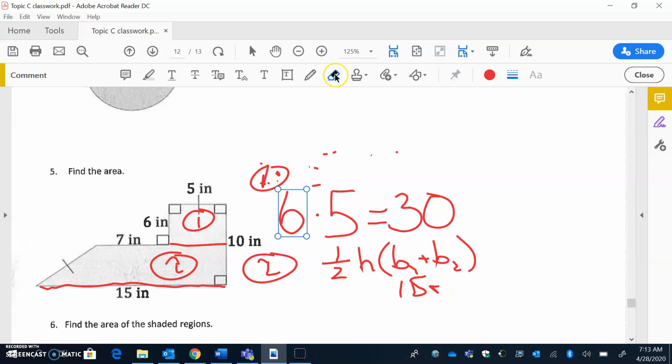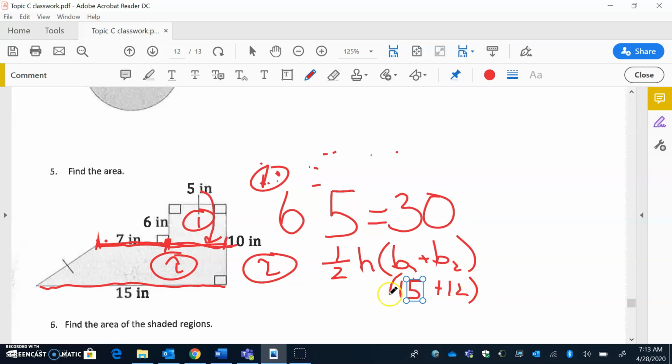The other base that we are looking at is the other parallel side. So that's this guy. So we do a little bit of work here. I can see from here to here is 7, but that's not the entire length. I can see from here to here is a, yeah, opposite sides are the same, is a 5. So if from here to here is a 7 and from here to here is a 5, that means the entire length is a 12.